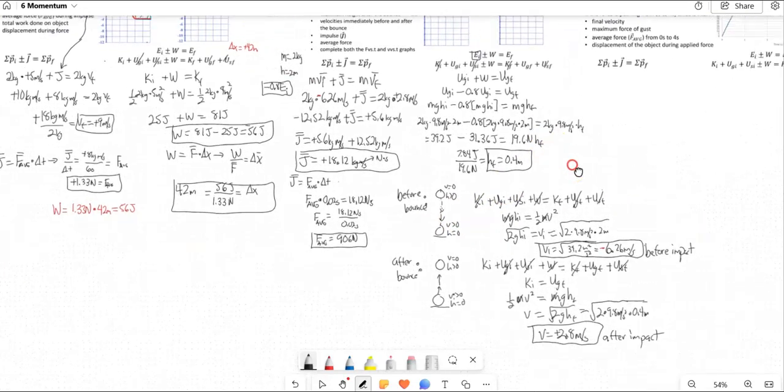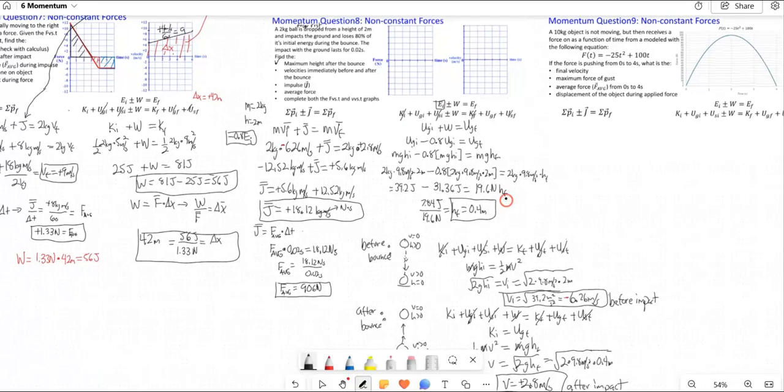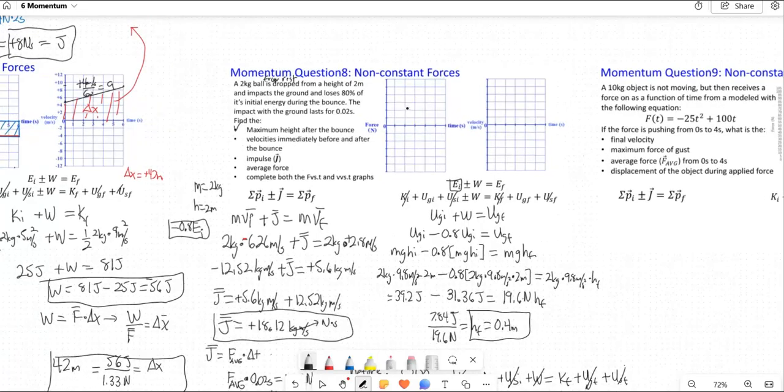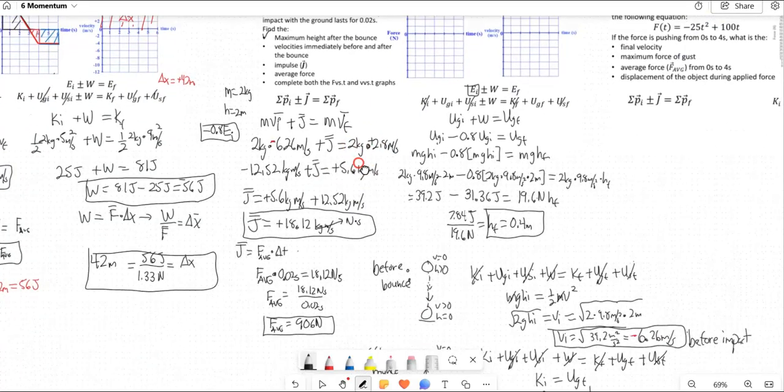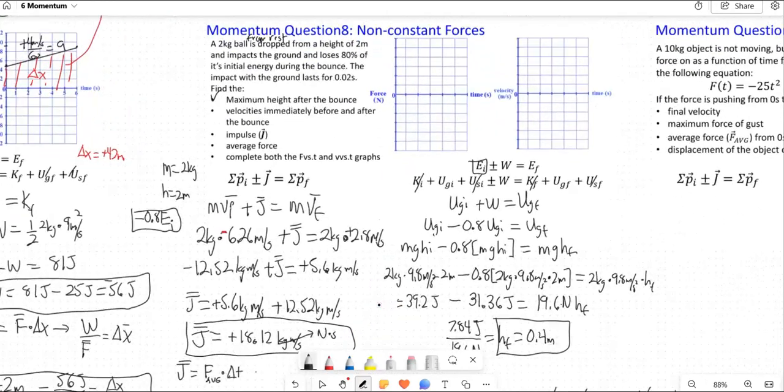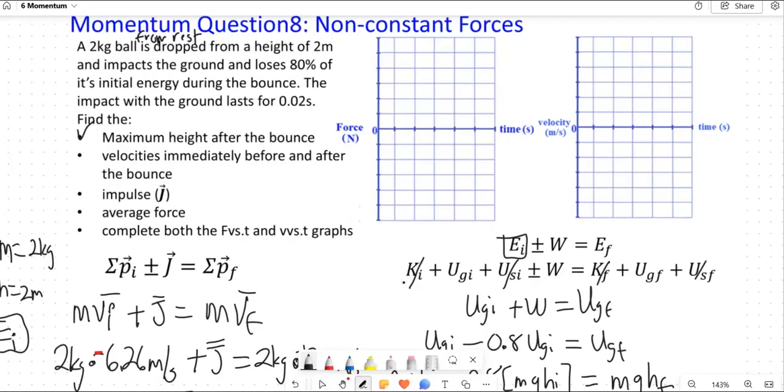Okay. Well, now we have everything we need to complete the force versus velocity stuff, right? Let's do the force one first. That's 906 newtons acting over a period of 0.02 seconds. So you can put this anywhere. You don't have to number the scale if you don't want to. So I'm just going to call this 906 newtons. That's positive. So if that's 906, this would be negative 906.